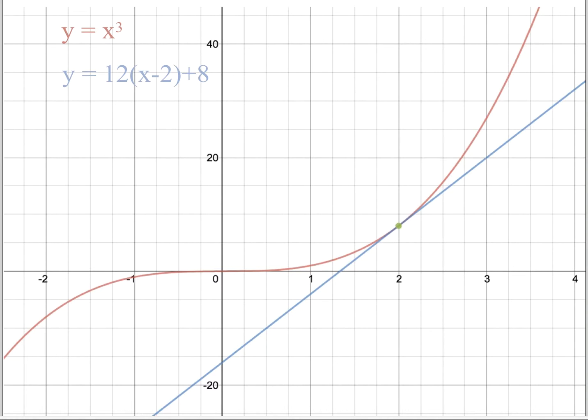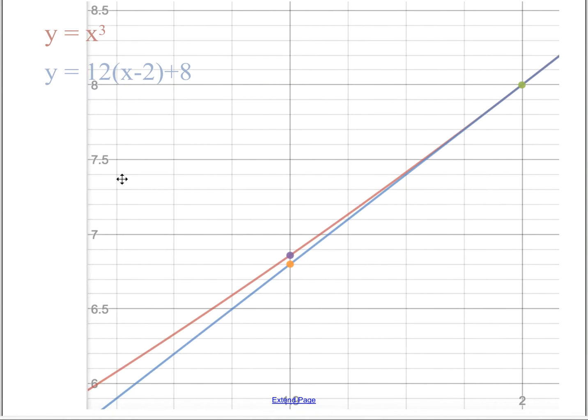So just to show you a couple of graphs of this. The red graph is your x cubed and the blue is the equation of your tangent line. As you can see, the cubic doesn't look anything like linear. The blue line is close, but if we zoom in on the point 1.9, here is 2, our fixed point, and here's our x value of 1.9. The red line and the purple dot is the actual y value at 1.9. The blue line and the orange dot is the y value on the tangent line. That shows it's pretty good. There is a little bit of space between the two, so that's why we had an error of 0.059.